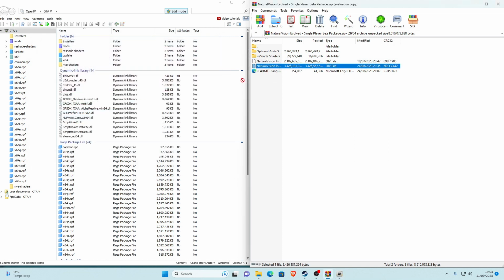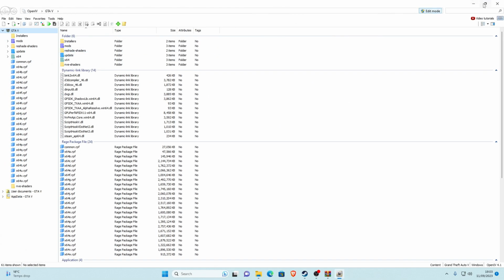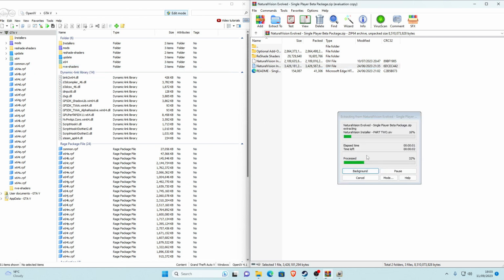Go ahead and drag it into here. And if it does this, guys, and it's not letting you drag it, literally just double click on it again, full screen it, put it back there, drag and drop it, and it should work now. And it'll do the same thing again, guys. It won't take too long. Nearly done.